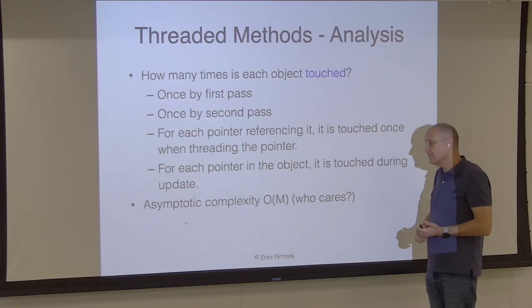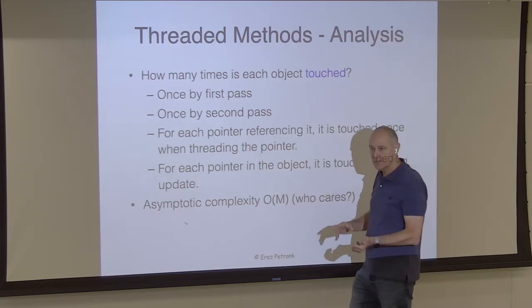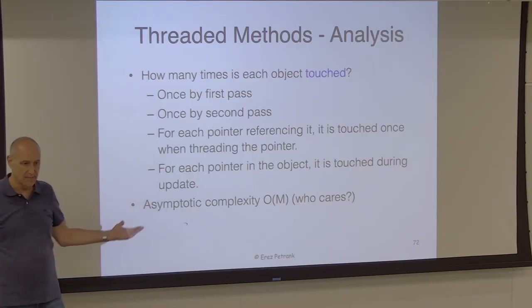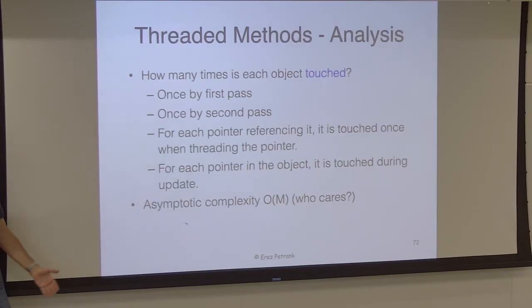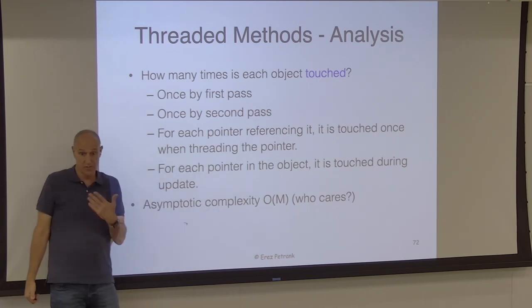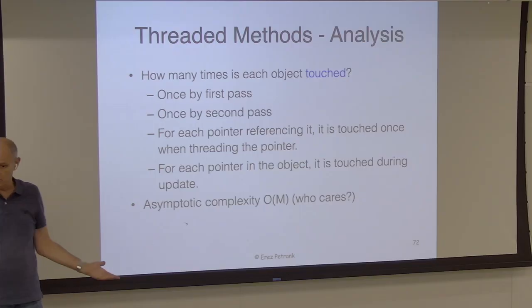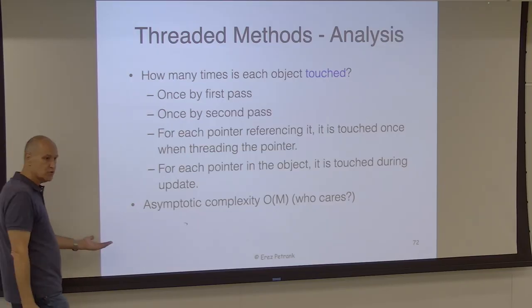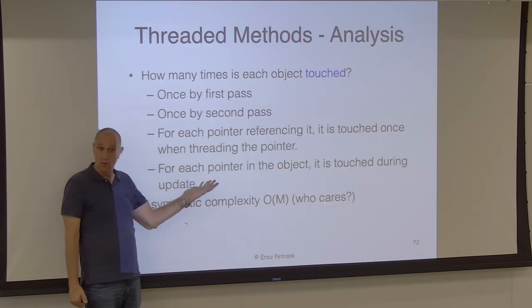You could ask about asymptotic complexity, but all the algorithms have asymptotic complexity linear in the size of the heap. So this doesn't really mean a lot. You have to compare these by just trying it on benchmarks. And the algorithm is not bad. It was used in actual systems for a while.